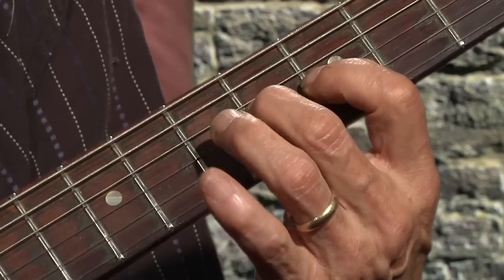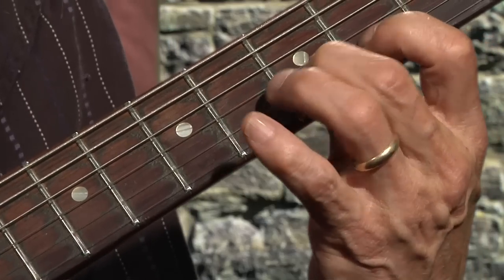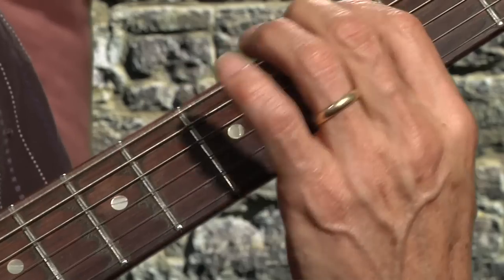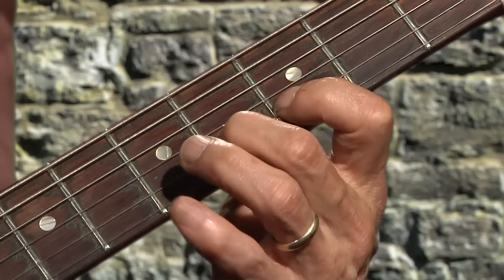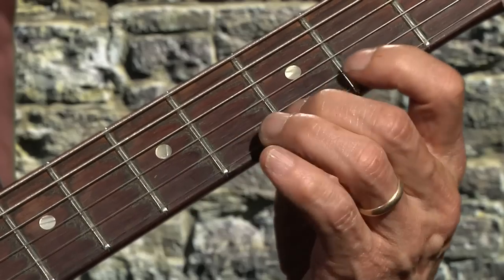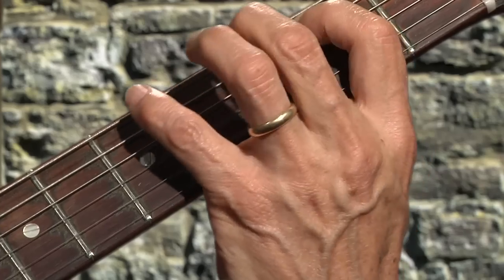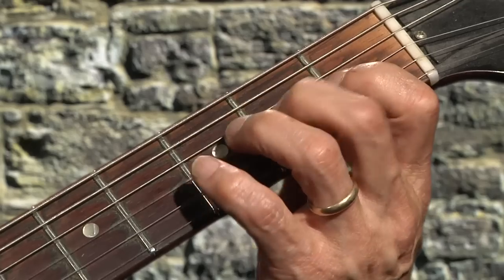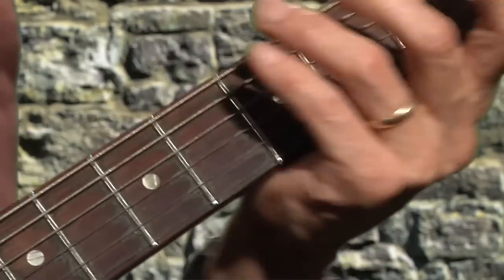And we're going to go to the 5th fret, and start shifting backwards. Shift down. And shift back, not breaking time at all, staying right with the metronome. And shift back. Okay, there's the first exercise.